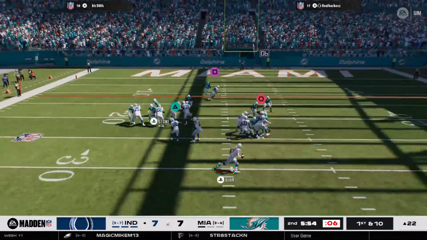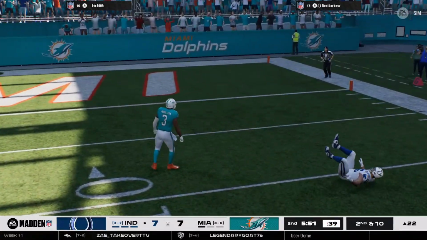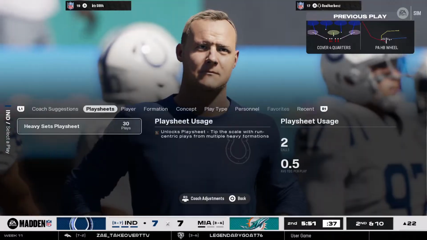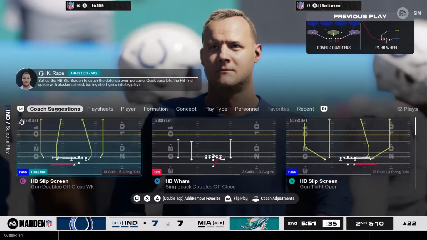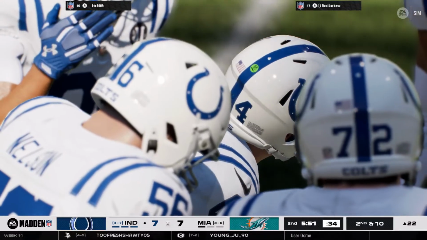First down, play action. Defender arrives right as the ball does, and the hit knocks it free. Incomplete. Dalton Kincaid, the intended target there. And we'll see what they do here on 2nd down.